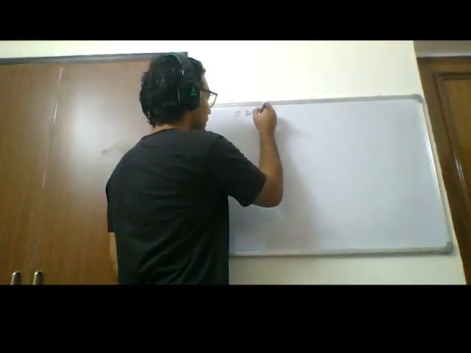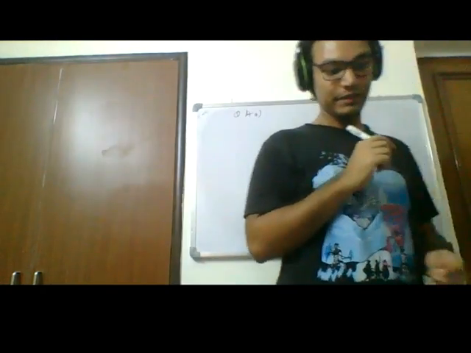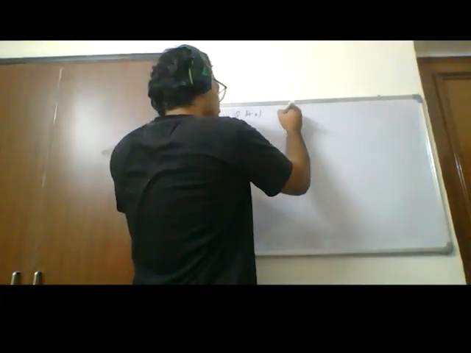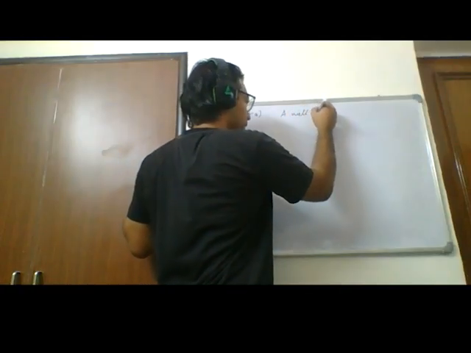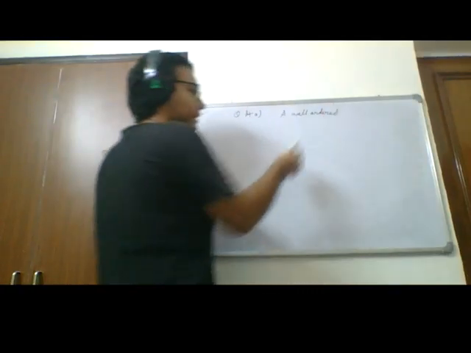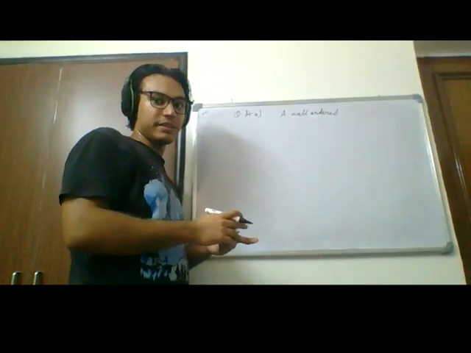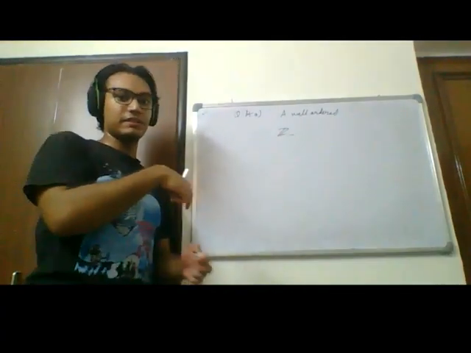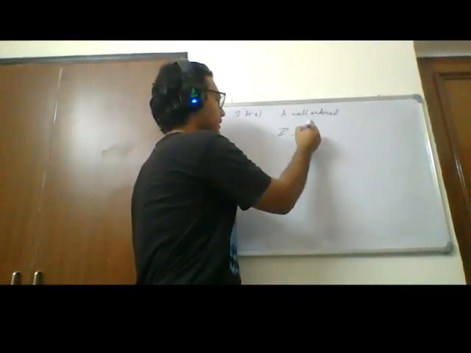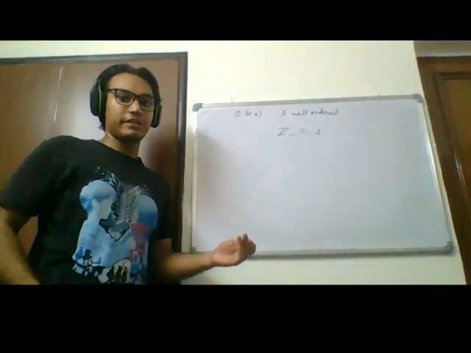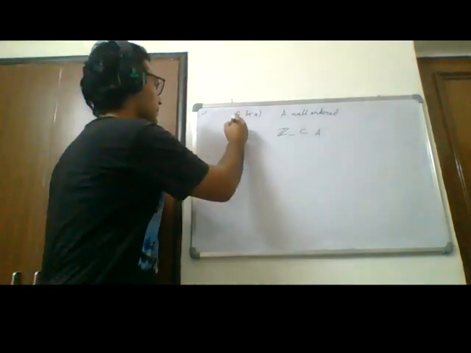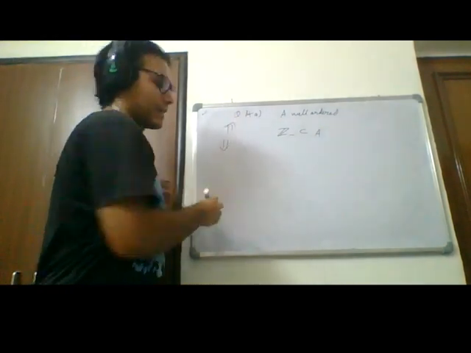So A fails to be well ordered if and only if it contains a subset having the same order type as Z minus. Okay. A fails to be well ordered if it contains a subset that does not have a least element. So if it contains Z minus, well, Z minus doesn't have a least element, right? So if this is the case, we found the counterexample. So one direction is done, which is this one, right? Now to prove this one.